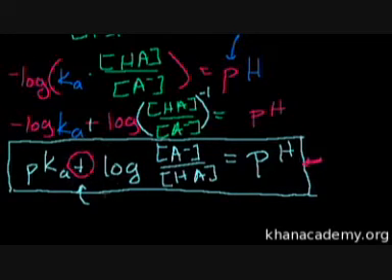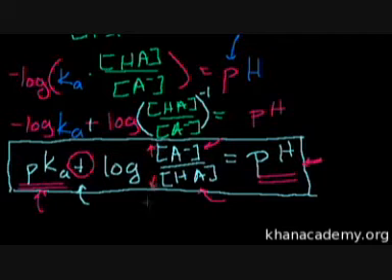But what's useful about this? Well, it immediately relates pH to our pKa, which is a constant for an equilibrium, plus the log of the ratio between the acid and the conjugate base. So the more conjugate base I have and the less acid I have, the more my pH is going to increase. If this goes up and this goes down, my pH increases, which makes sense because I have more base in the solution. And if I have the inverse of that, my pH is going to decrease.